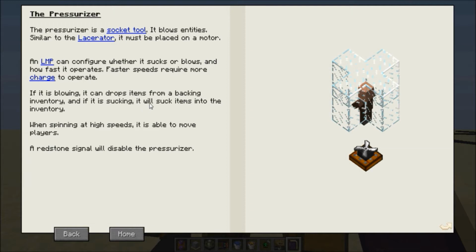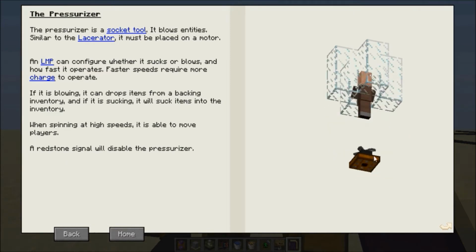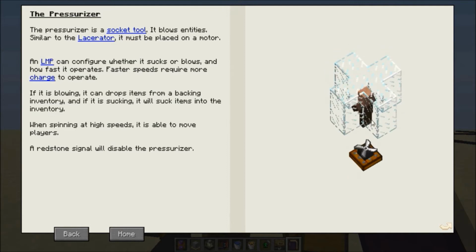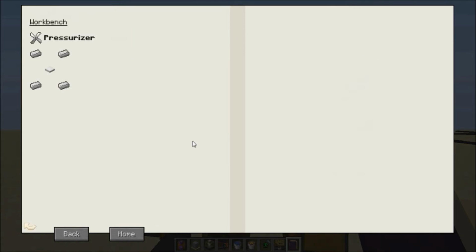If it's blowing, then it can drop items from a backing inventory, and if it's sucking, it will do the reverse, so it'll suck items into the inventory. And when it's spitting at high speed, it'll also be able to move the players and different mobs, so you can have a setup like this. And you can have the villager just hovering like that, or you can also use it to transport mobs or villagers across a long distance. And like all of the other machines, our redstone signal will disable the pressurizer.